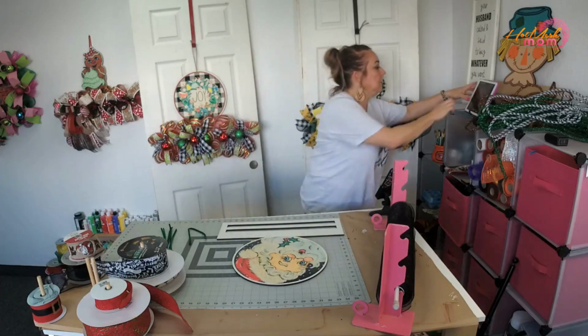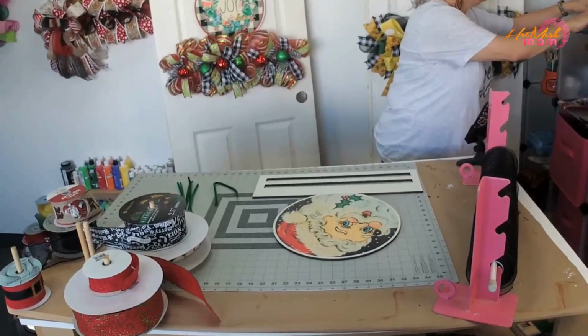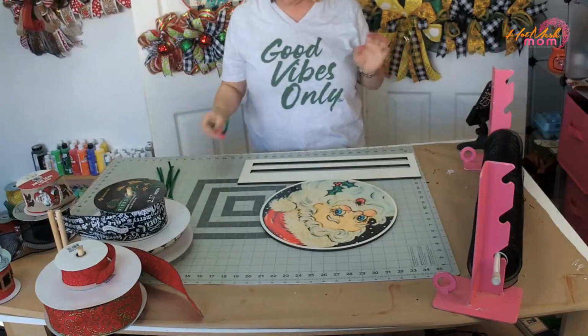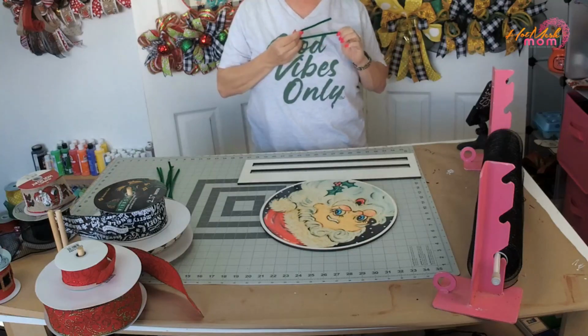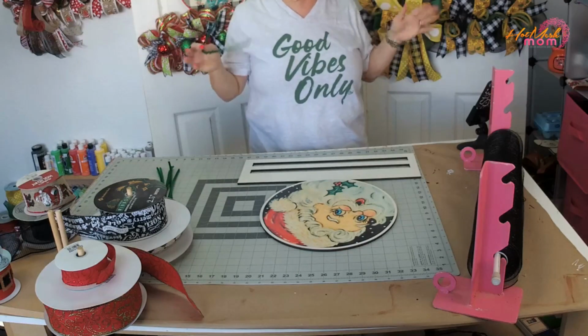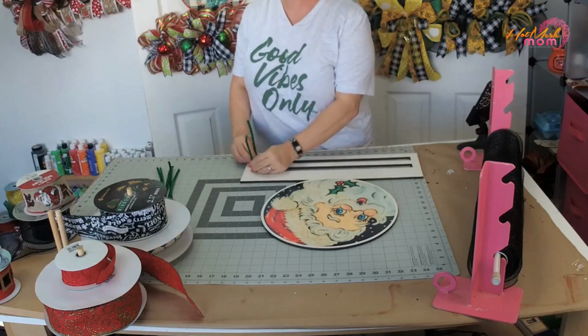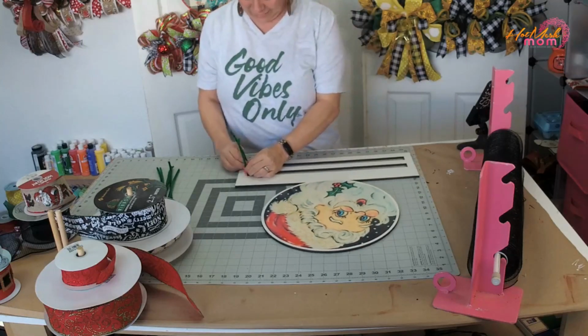And I'm going to zoom in a little bit so you can see, because people like to see. There you go. So you won't see my facial expressions, but if I need to do a facial expression, I will zoom back out so you can see my face. How's that?